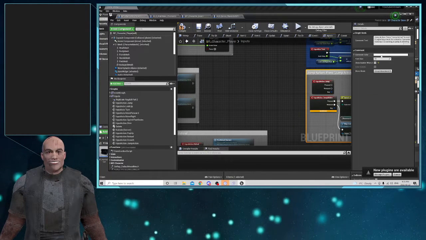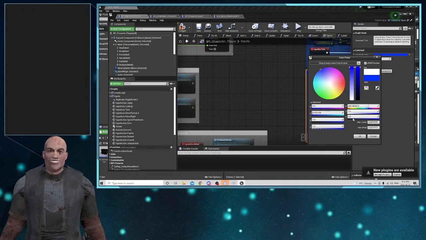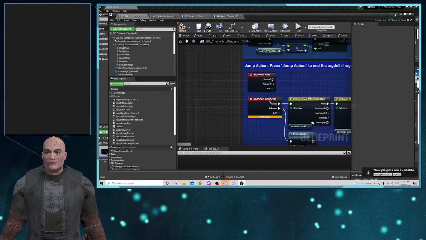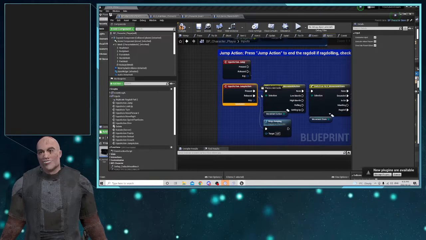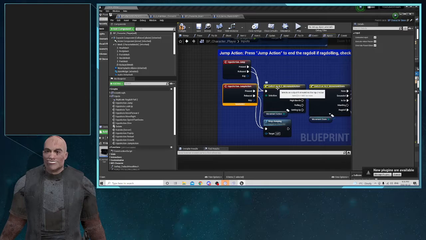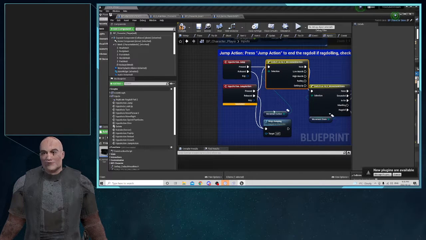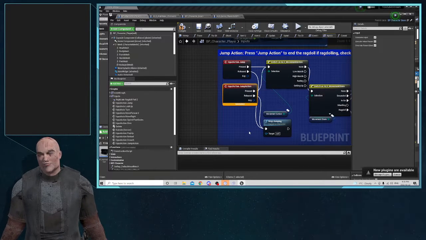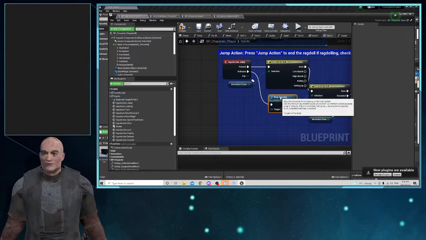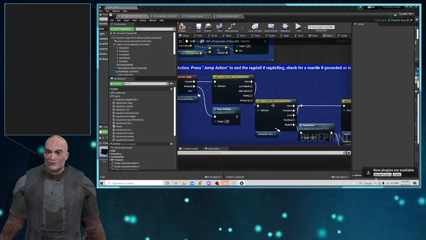And also we're going to set this back to a blue, so it is different. And I'm going to tidy it up at the same time. So when it's releasing, it's not going to jump anymore. It is going to jump. We're going to bring this up. Now that it's attached, delete that. I'm going to bring this in line.